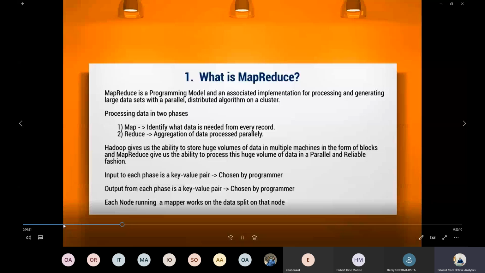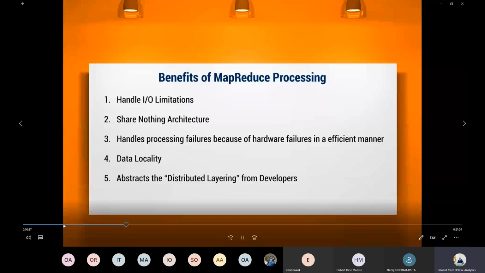A quick summary of the benefits of MapReduce programming would be, one, it abstracts and allows us to handle the input-output limitations that we primarily have in computing, where the size of the disk and the storage has increased, but the input-output has still remained the same.